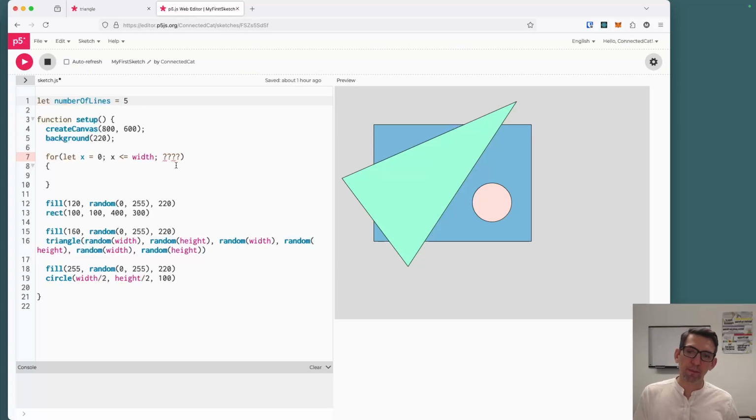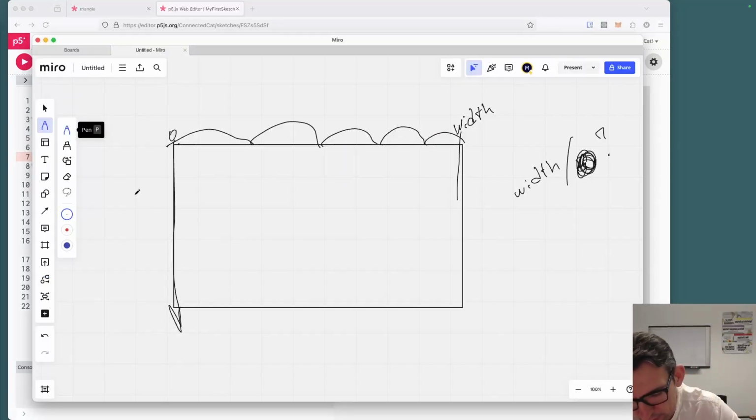Our width needs to be divided by the number of lines, and then our x will become whatever it was plus that number. So let's say we have 800, and just for simplicity of calculation, if I wanted to draw 8 columns, I would need to divide 800 by 8. Each column would be 100 pixels wide. So in the first iteration, my x would have to be equal to 0, right? So let's just illustrate this real quick.